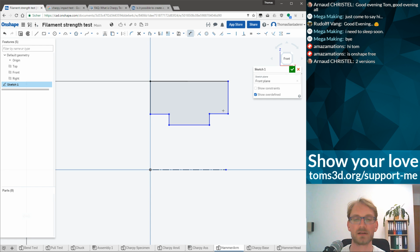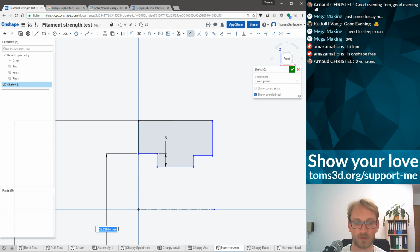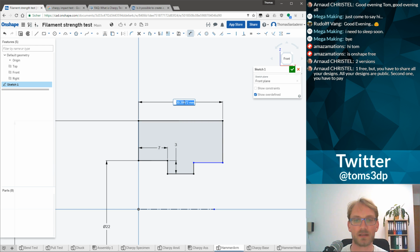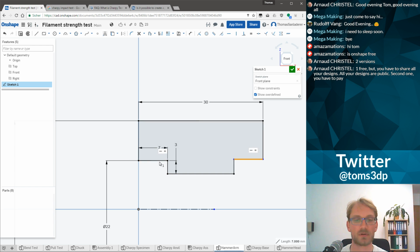Is Onshape free? Onshape is free. There are no feature limitations, or well, there is the feature limitation that it cannot save private documents. So anything you design is going to be public, visible to other Onshape users. I'm fine with that. I'd rather have that than some other weird limitation that Fusion 360 has, but that's up for everyone to decide on their own. I personally just prefer this type of approach.